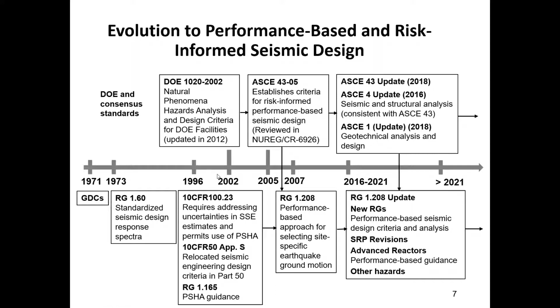If you look at the NRC land, there is the use of probabilistic hazard and the introduction of probabilistic methods in the 1996 revision of the siting criteria, and the publication of Reg Guide 1.208, which uses a performance-based approach for selecting the seismic earthquake ground motion. And then for advanced reactors under Part 52, there is a requirement for doing seismic PRA or margin analysis. The point of all this is to say that quite a bit of tools and infrastructure exists, and we can utilize that. Let's go to the next slide.